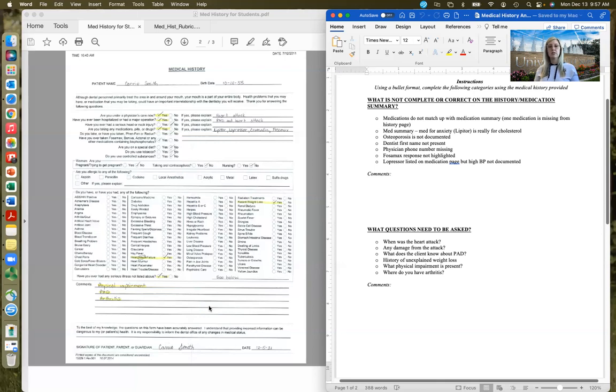If her arthritis is in her hand, it's going to affect her manual dexterity. So we're not necessarily going to recommend to her that she flosses on a regular basis. We may have to find some other method for her to have proper interdental care. Okay, so we need to know where that arthritis is. Basically, we're asking about all yes questions, and all questions or answers that were written in.